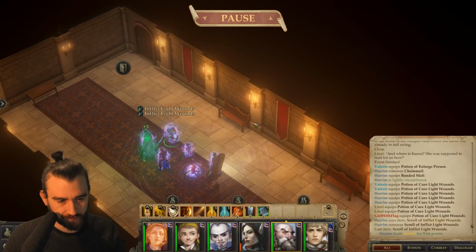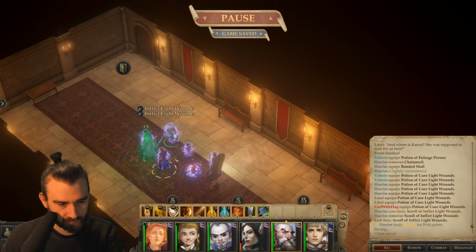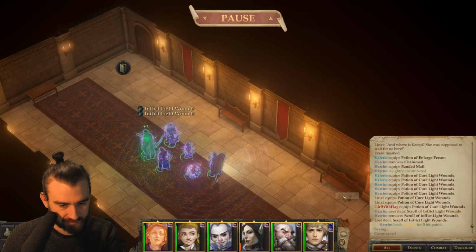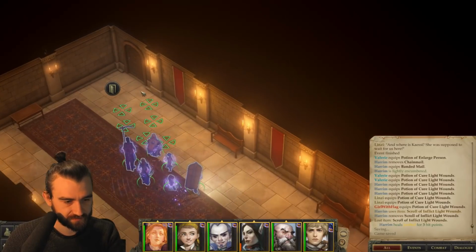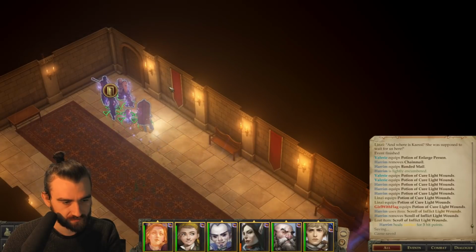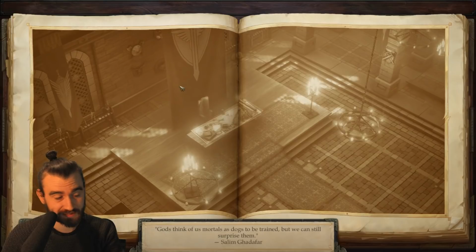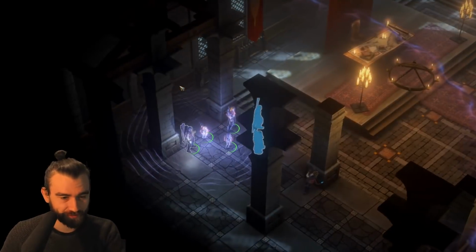Okay, that's something. So let's save here before we go into the battle. Save and sneak. Sneak into this room, and then we're gonna pop all our potions, save, and then just pray we get a good fight off.